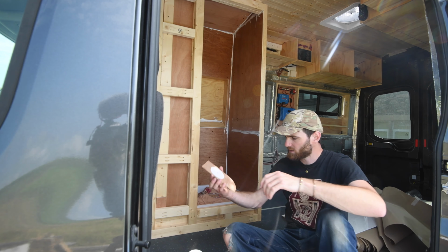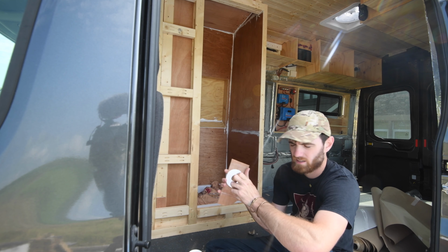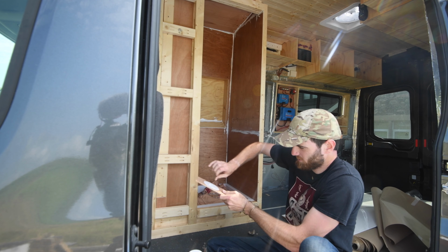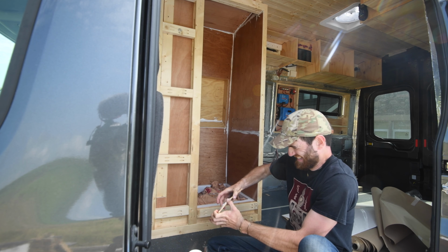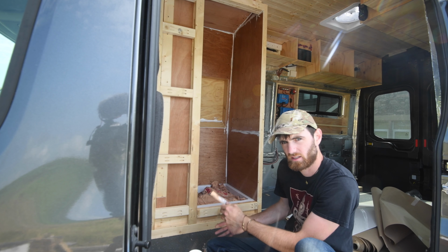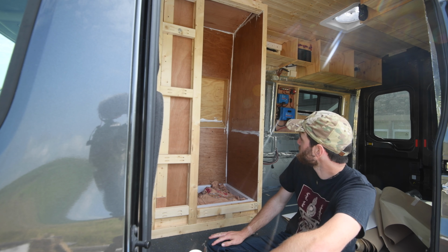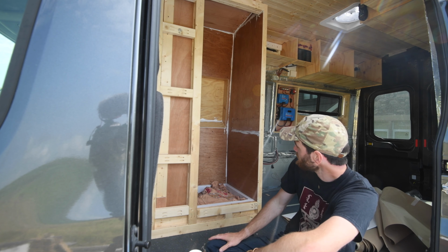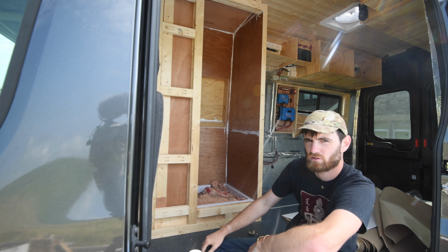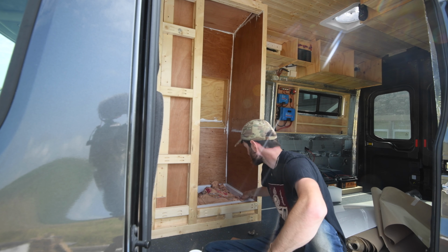Where's my example? This is my little test example I did the other day with one of the offcuts of the PVC I had, just PVC on ply, and I cannot for the life of me get that off. So I think it's going to be a perfectly adequate way of gluing it on. I'm going to do each panel at a time: cut a panel, put it on, and then measure and template the next one. Right, let's get that done.